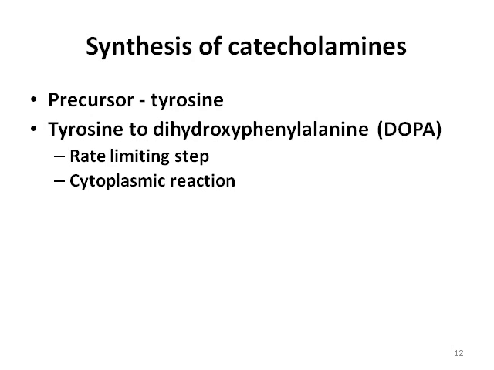Now slide 58 and a few of the subsequent slides are really going to talk about how catecholamines are synthesized. Another important series of slides for you to make sure you understand. We start off with the precursor, which is generally tyrosine, and then tyrosine will be converted to dihydroxyphenylalanine, known as DOPA. This is the rate-limiting step for catecholamine synthesis. So it doesn't matter if it's norepinephrine, dopamine, epinephrine. The system that's controlling the whole synthesis process is going to be the conversion of tyrosine to dihydroxyphenylalanine, or DOPA. This occurs in the cytoplasm of the cell.